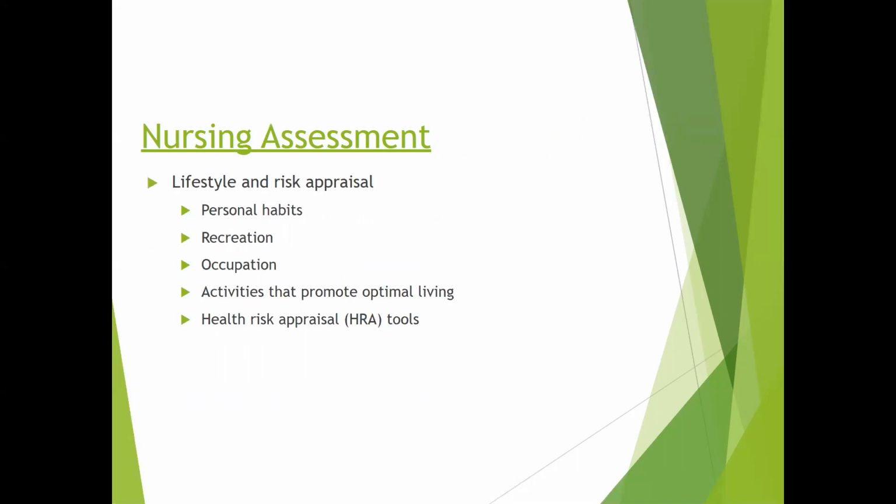All right, lifestyle and risk appraisal. We look at those personal habits the patient may have, recreational activities, their occupation, activities that promote optimal living. Health risk appraisal tools evaluate risk for disease based on current demographics, data, lifestyles, and healthy behaviors. And that's something that I'll have you end up doing for one of your assignments as well. So we'll talk about that a little bit more in detail later.